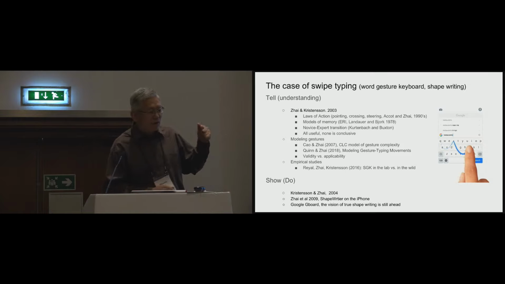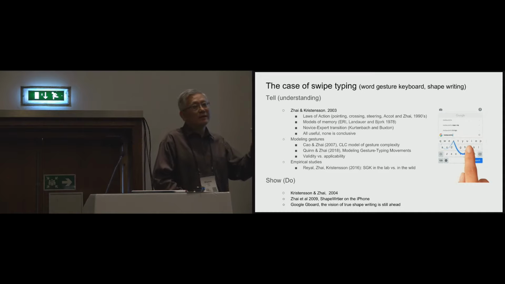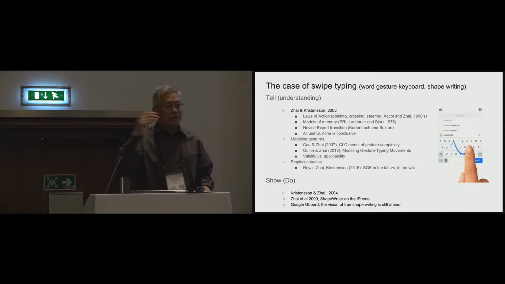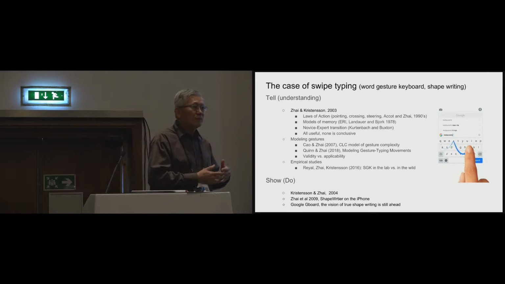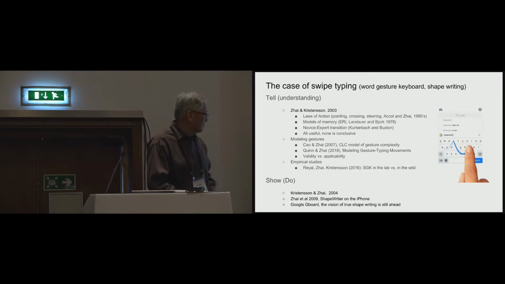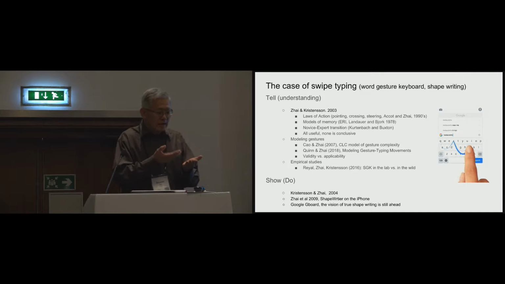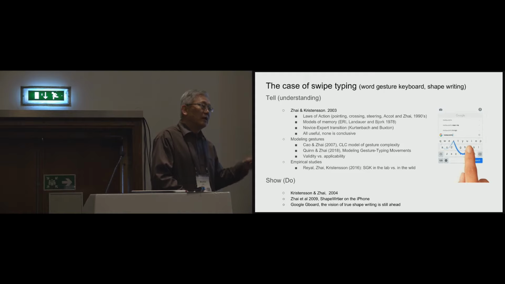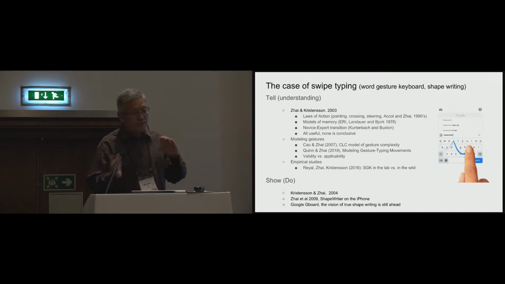But the question is how much of the laboratory studies was actually a proof of the method until it was deployed? You can say we did some experiments, but none of them completely answer the question. And even today, no single study would prove every aspect of it. For example, about 3 or 4 years ago, Per Ola Kristensson, his student and myself published a paper studying how people use keyboards in the lab and in the wild and measuring the performance. And there are clear discrepancies between the two settings.